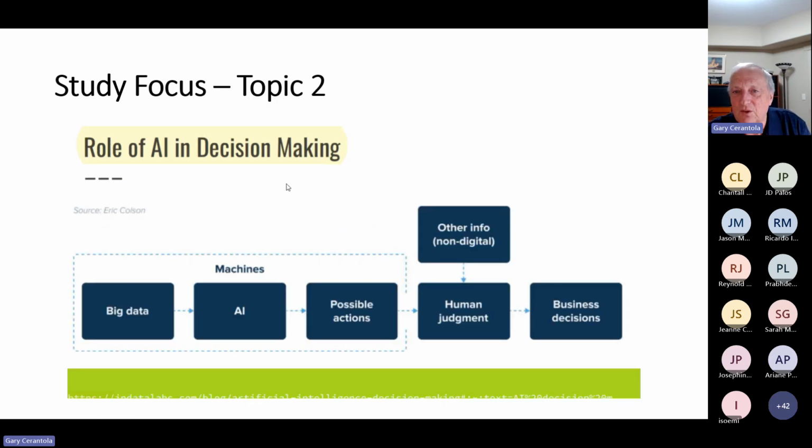Okay, so let's put that into a decision model. So there's big data, and your corporate life is going to be all about big data. You strap yourself in, because your generation of business people are going to see a gazillion more challenges than my generation, and I'm a couple of generations behind you there. Okay, so big data is looked at through artificial intelligence, and then what it does is it generates possible actions. So here's where you come in terms of using artificial intelligence.